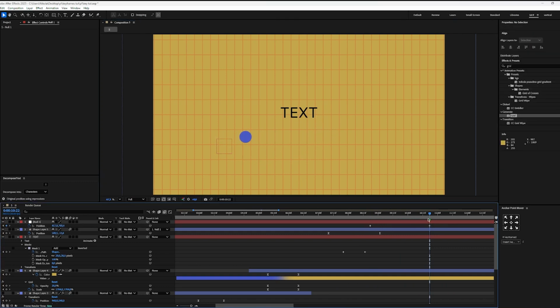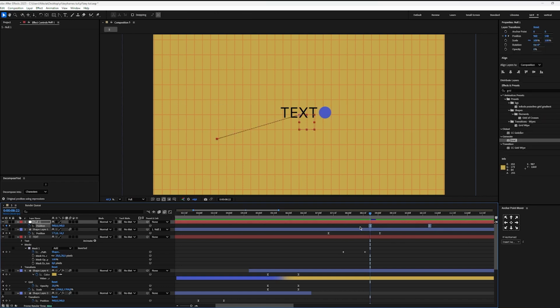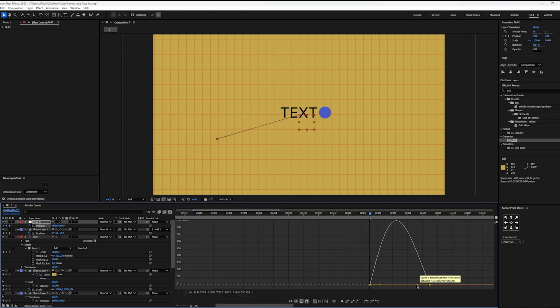So now you will see that this all goes like this and like this. Okay. Important is that these two animations, they overlap. As you can see, this one starts before this one ends. So let's select these keyframes and make mid curve.